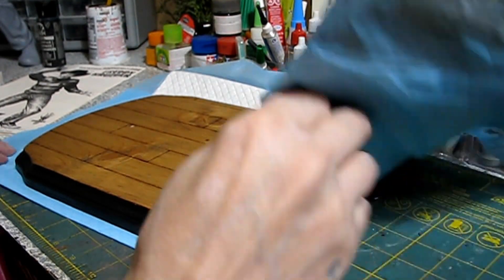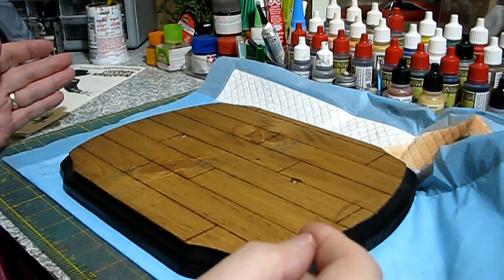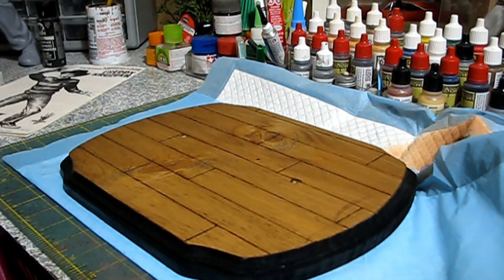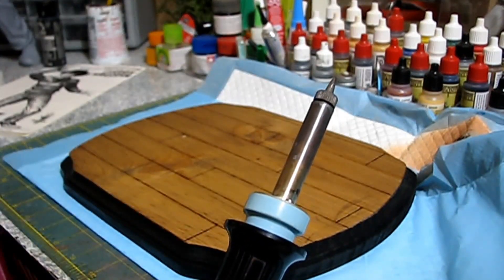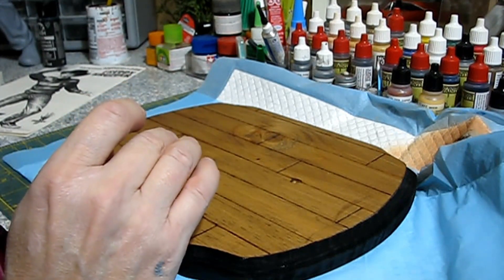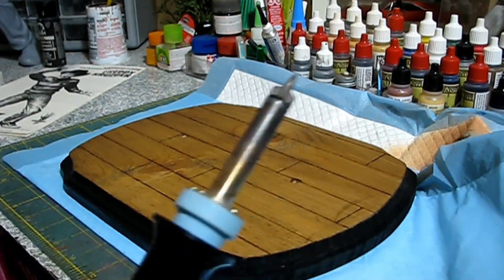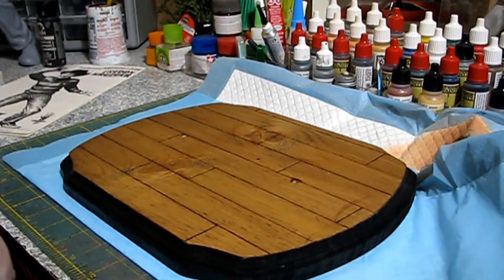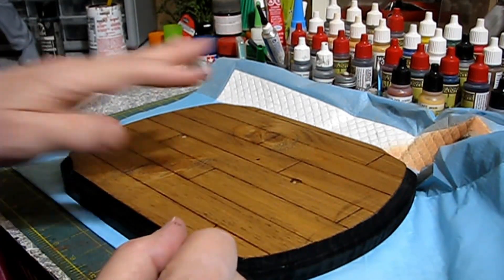We're back and we've got the base painted and stained - pretty easy peasy. I put planking down on this just to give the floor some kind of interest. What I did is I took my old soldering arm, my old Weller - this is a 25 watt - and used it like a wood burning tool, burning the planking into the surface of the plaque. It took three or four passes since this is a soldering iron, not a wood burning iron, but it didn't do too bad a job.